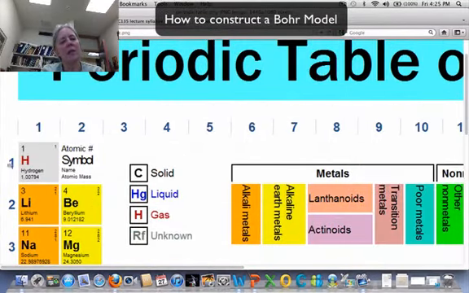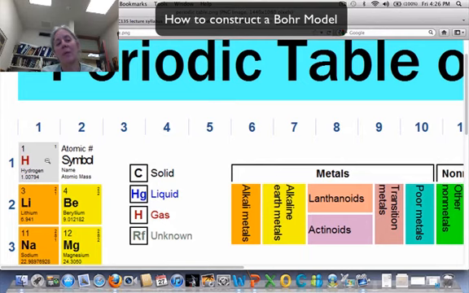So I want you to look at this, and remember we talked about that hydrogen has an atomic number of 1, which means it has 1 proton, and it has a mass of 1. So, does it have any neutrons? This 1 atomic mass unit comes from the proton. So, there are no neutrons.